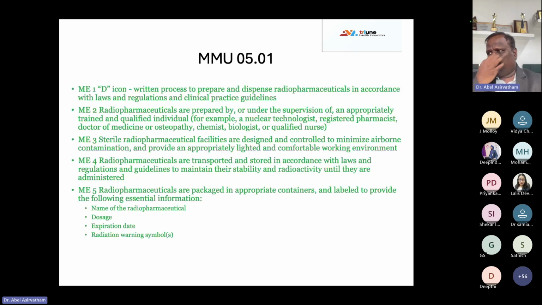Then MMU: a written process to prepare and dispense radiopharmaceuticals in accordance with the laws and regulations and clinical practice guidelines. Radiopharmaceuticals are prepared under the supervision of an appropriately trained and qualified individual, preferably a nuclear medicine doctor, a nuclear technologist, or a registered pharmacist. Sterile radiopharmaceutical facilities are designed and controlled to minimize airborne contamination. We saw these requirements in the previous slides. And they provide a lighter and comfortable working environment. Radiopharmaceuticals are transported and stored in accordance with the laws and regulation guidelines to maintain stability. Very, very important. Before the half-life gets over, they need to be transported and given to the patients.